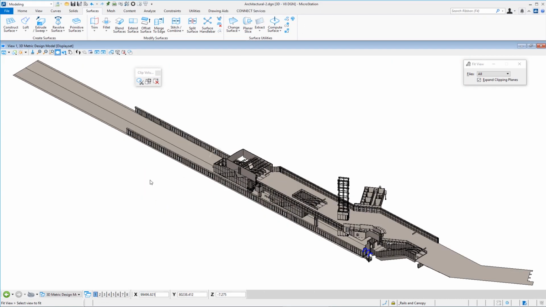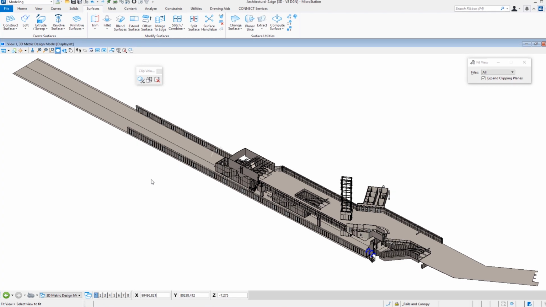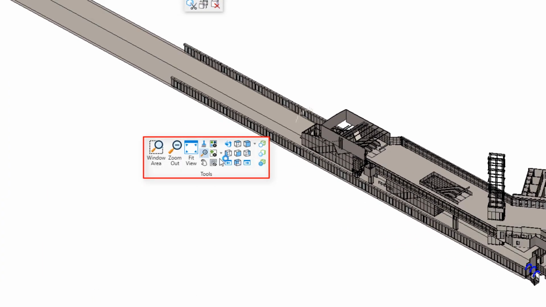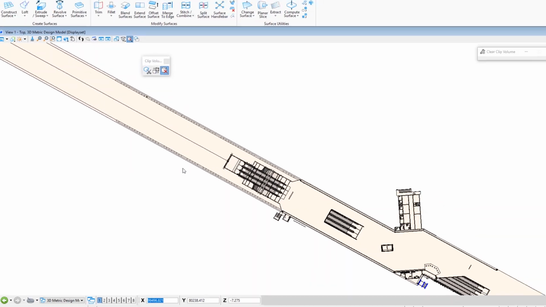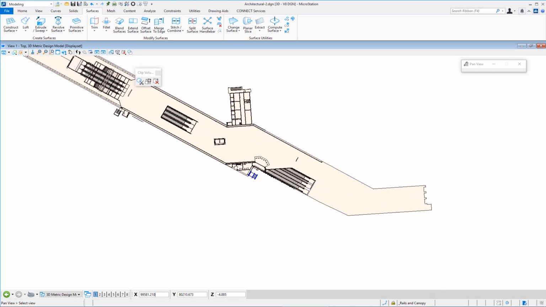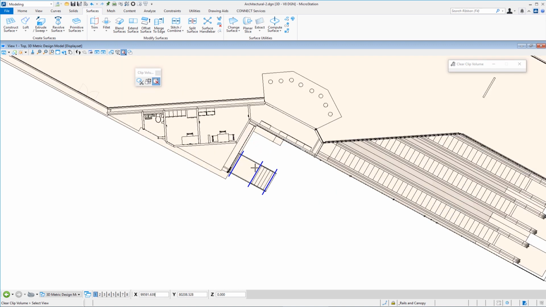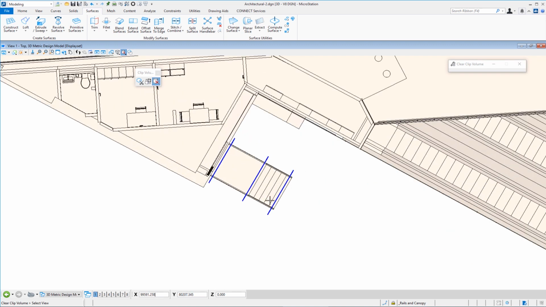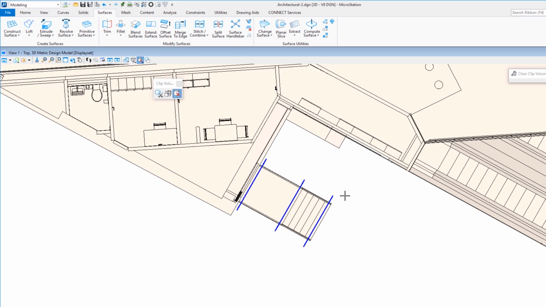Now there were other view controls also. So I'm again going to do a Shift right click, and then I have these icons which allow me to rotate my view to standard orientations. One of them is top. I'm going to select that. I've rotated to the top. Now I'm going to pan and I'm going to zoom. My area of interest is right here. This is my platform and the stairs. This is where I'm going to be doing a clip volume.